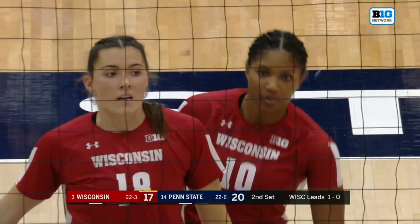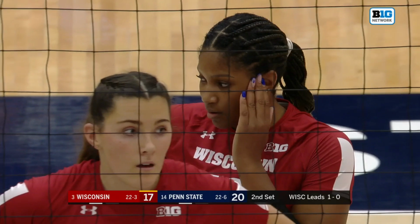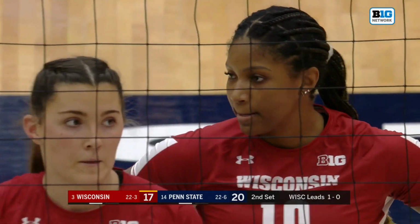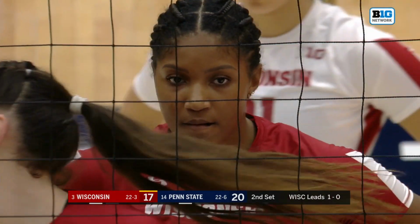Yeah, it's really, really difficult. You have to watch your hitter along the net. You can't get tied up with just watching the ball because your players are going to leave the hitting zone and go to other zones along the net, as you mentioned, Emery. Yeah, Devyn Robinson kind of announces her presence with authority.